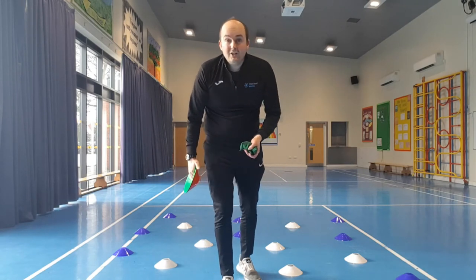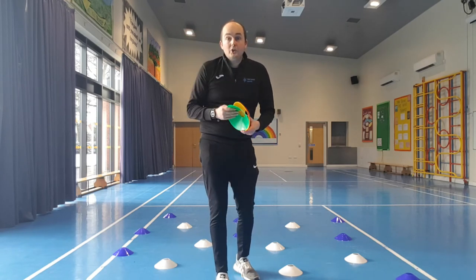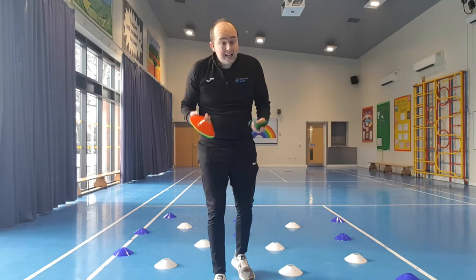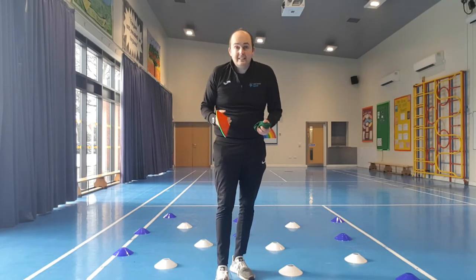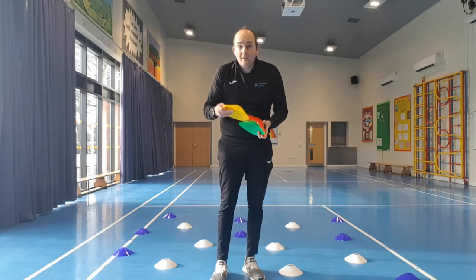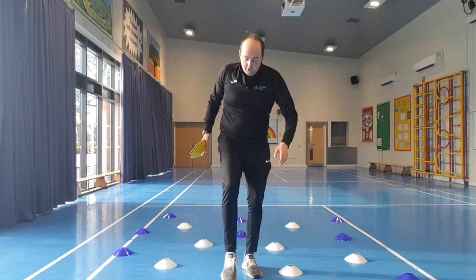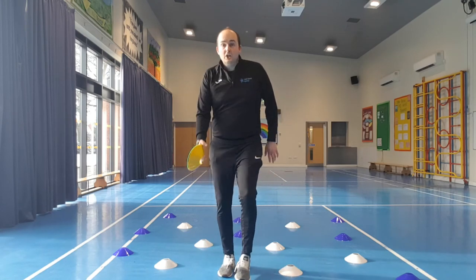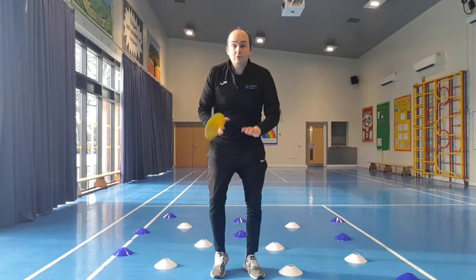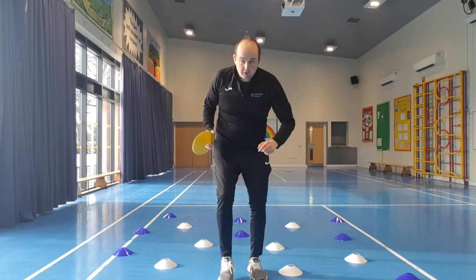That's right, boys and girls. We are dribbling. So on green now, you are going to dribble your equipment. And you can use your hands, and you can use your feet. It is entirely up to you. Are we ready? So, for Amber, you could do toe taps if you're using your feet. You could do hand taps if you're using your hands. If you're doing a basketball dribble, you could bounce it up and down. Okay, I'm going to use my feet, so I'm going to do some toe taps.